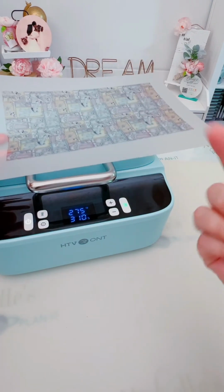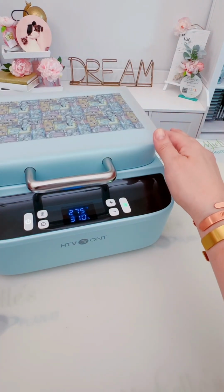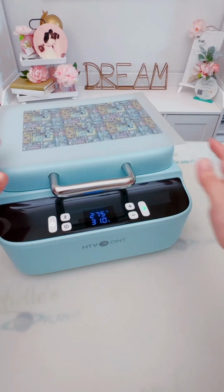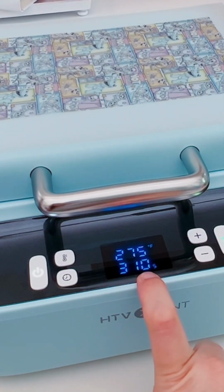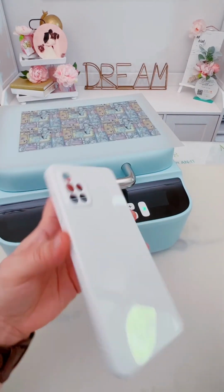Okay, this is warm, so we're going to go ahead and set that with the matte side up because we do not want the ink to transfer onto the machine. We're going to set that there for about 5 minutes, and that'll just sit there to dry. Okay, you'll see that I have the temperature set at 275, and we're going to be pressing for 310. And as that is drying, I'm going to go ahead and prep my phone case.